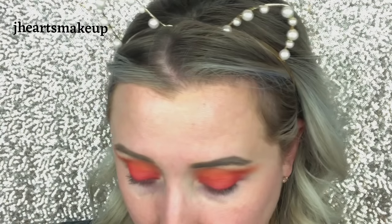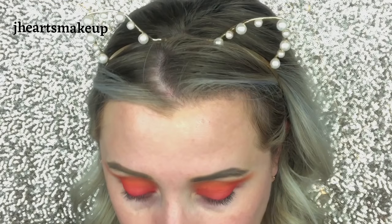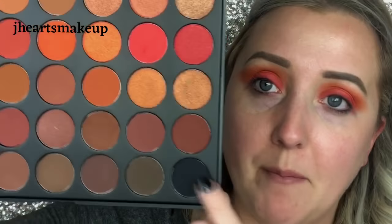I feel like I look like the Fire Cheetos right now. That's the kind of vibe I'm getting. I've got that done. I'm trying to decide if I should just keep it real bright or if I should put a little bit of this black shade in the outer corner. But I'm like, okay, let's just go ahead and break into Wiz, which is just a matte black shade.